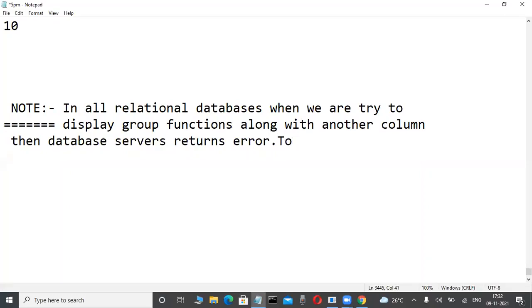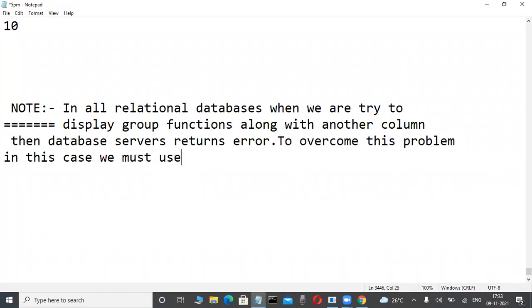To overcome this problem, in this case we must use a group by clause. Learners remembering it like this find it easy. In this case we must use group by clause.